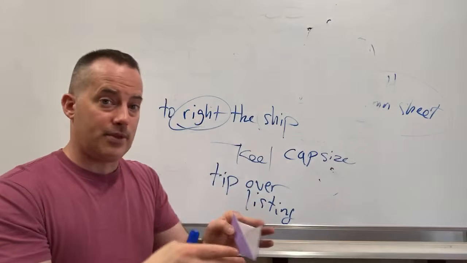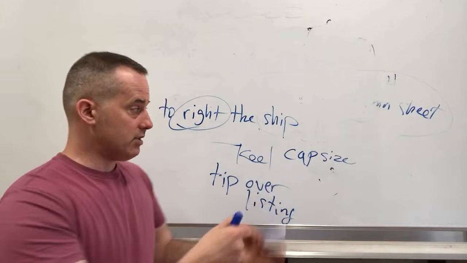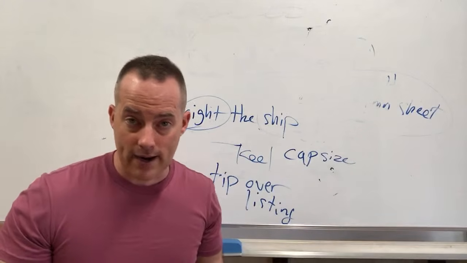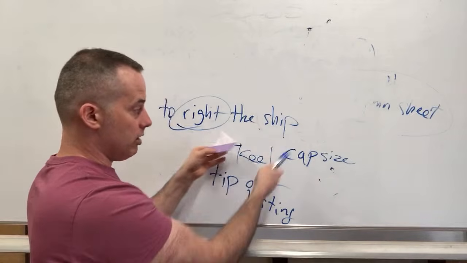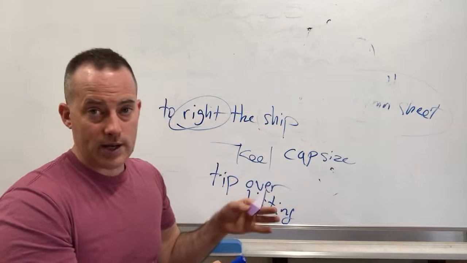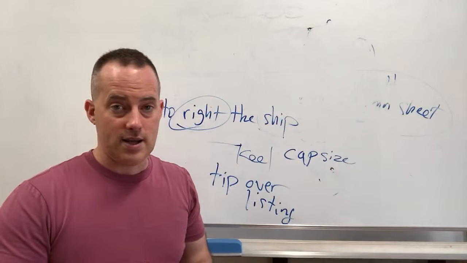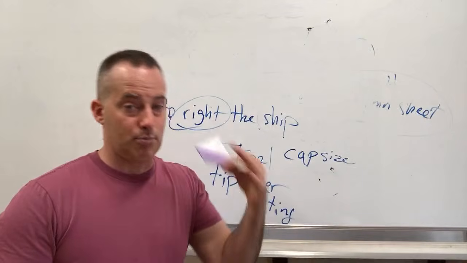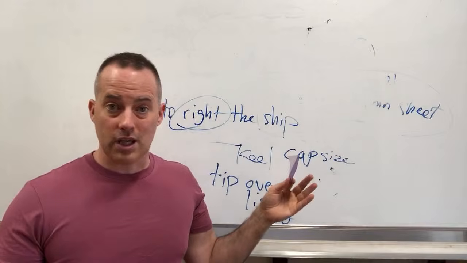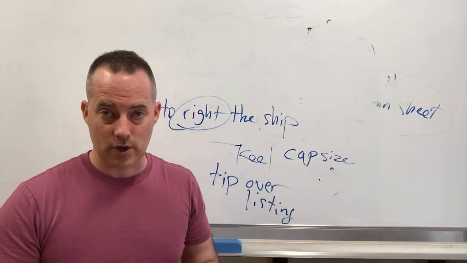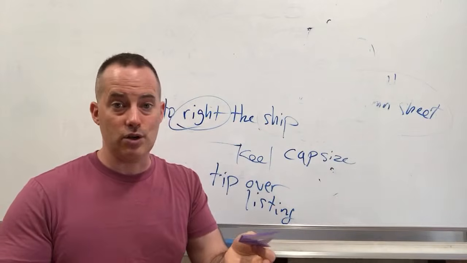So when you right something, it usually means there's a problem of some kind, but you can see how this could be talking about a problem anywhere. All right, so this is not just about boats. Often vocabulary will come from a particular situation, but then we use it to talk about things in a figurative way. We could talk about a problem in business, a problem in a relationship, a problem with a local community, a problem with cooking, a problem with all kinds of things. So we want to right the ship. We want to make the situation good again.